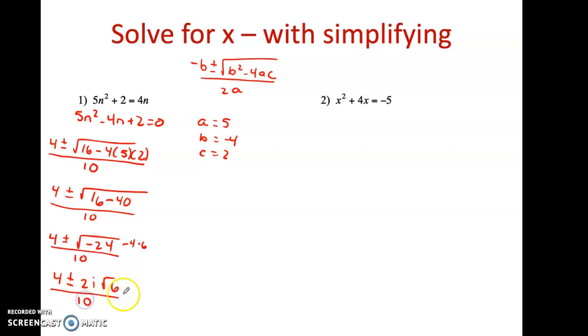Now you can never go inside the radical. We always talked about that being like a locked cage, can't get in, but you can reduce. If all three of these have the same factor, then we can reduce it. And you can divide all by 2. So the final answer is going to be 2 plus or minus i root 6 over 5. So again, the radical doesn't get touched, but if all three terms have the same factor, then you can reduce. So that's as hard as it's going to get.